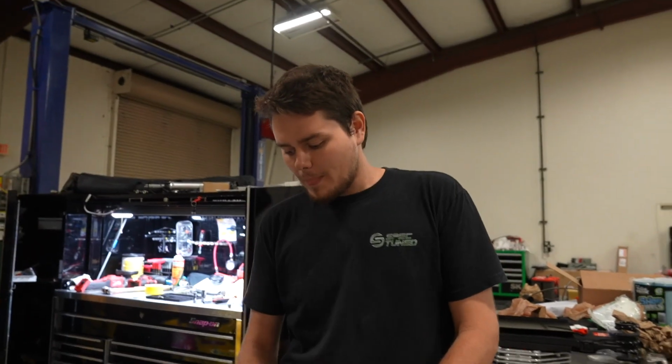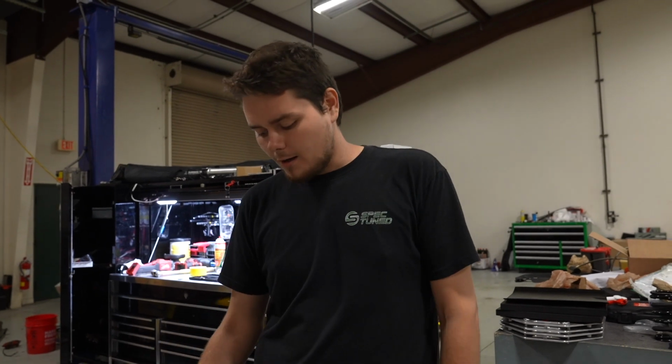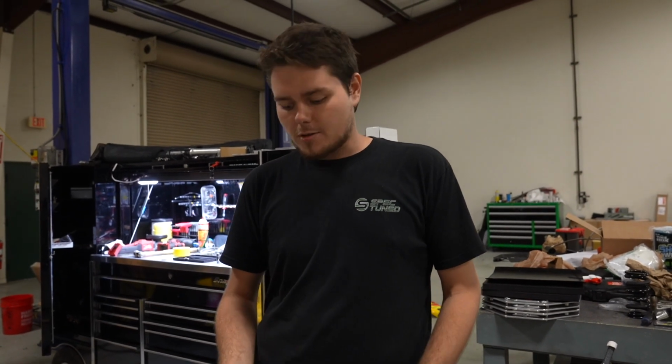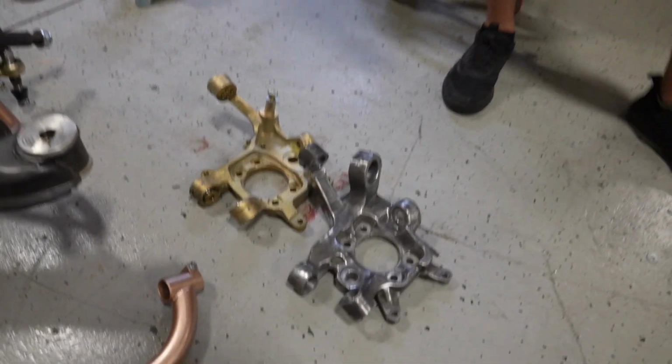I know anti-squat is a big thing that I don't fully have a grasp on yet, how it works and how it affects drifting, but understanding a little bit more about it now, I know that it could be something I've been fighting. So with the PBM knuckle not helping us because it has a 25 millimeter roll center correction or drop, we're going to switch to a stock knuckle, but the stock 240 knuckle is cast. I've seen them break very easily. Sean broke one at Clutch Kickers, so I opted to get a Z32 knuckle. It's a little bit stronger, and they're about 4 pounds lighter per side. That's our new knuckle. Took all the stock bushings out.